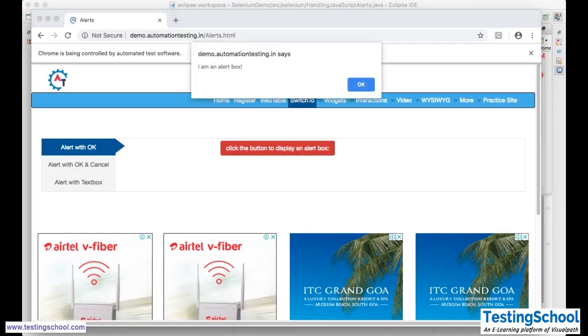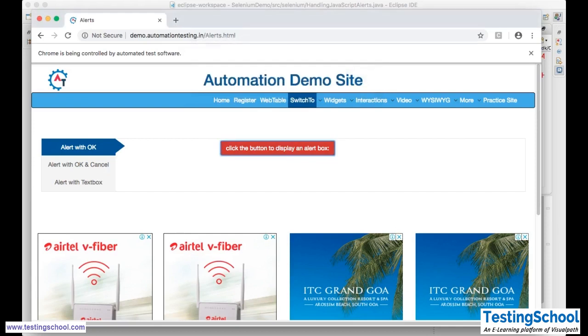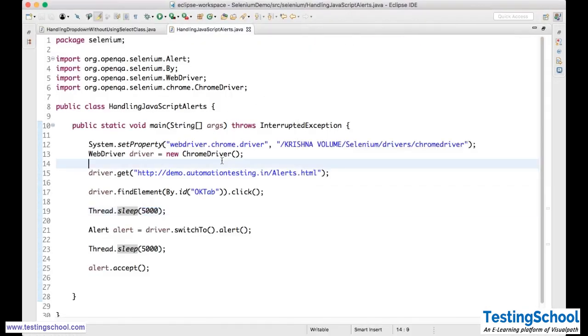You see that? It will wait for 5 seconds. Yeah, it clicked OK. Right, so it's working fine. This is how you need to handle JavaScript alerts.